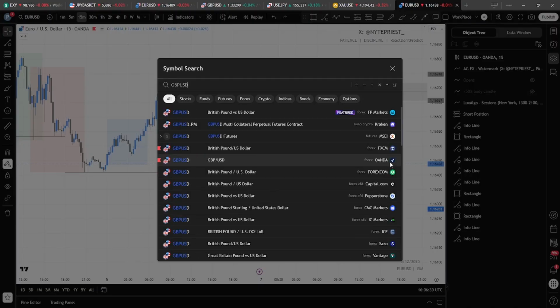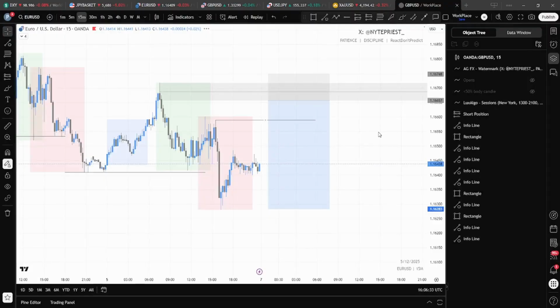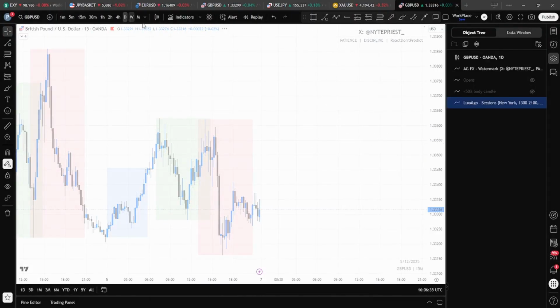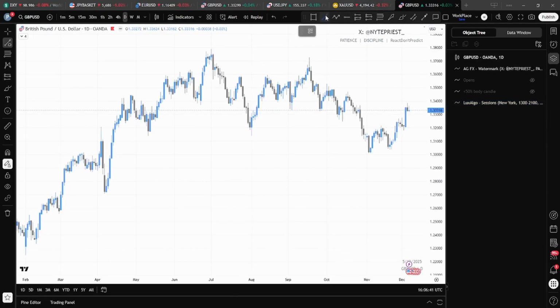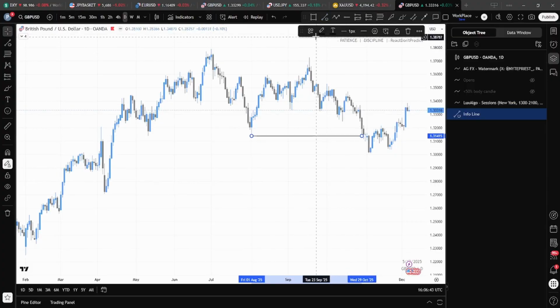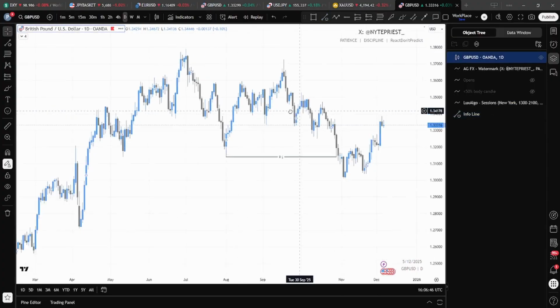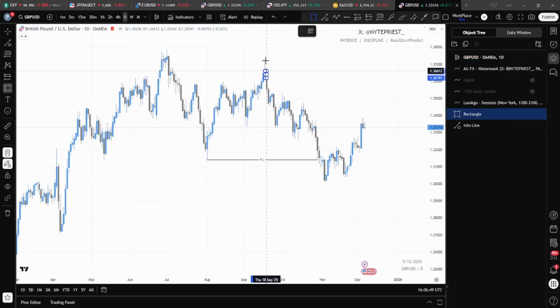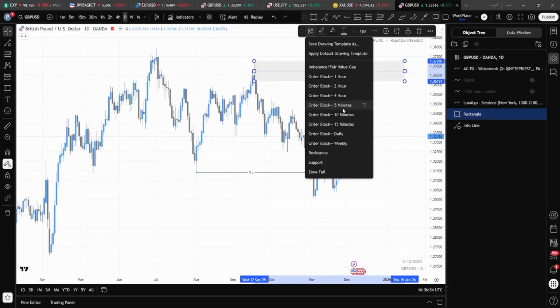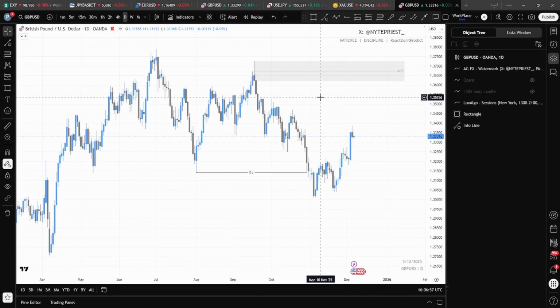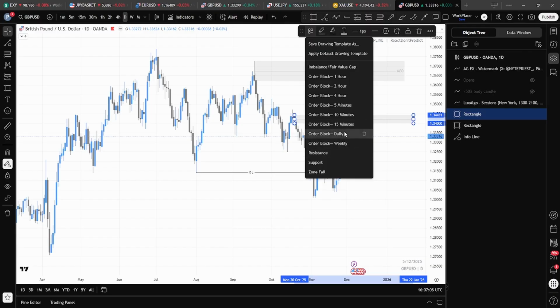So let's go to the GBP. On GU, I don't think we have any correct price action here. On GU, this is the daily breakout structure to the downside. So the daily bearish breakout structure to the downside. We have the daily order block here. Okay, so this is the daily order block. So we have these two here for price to mitigate.